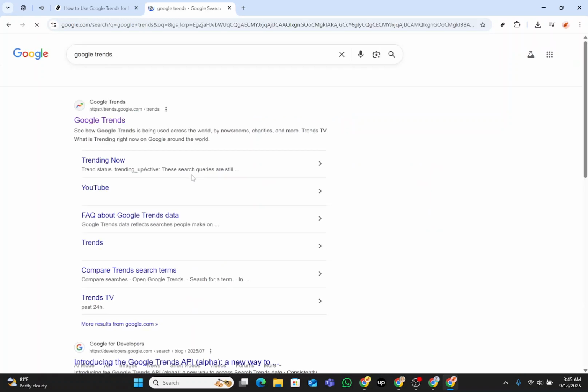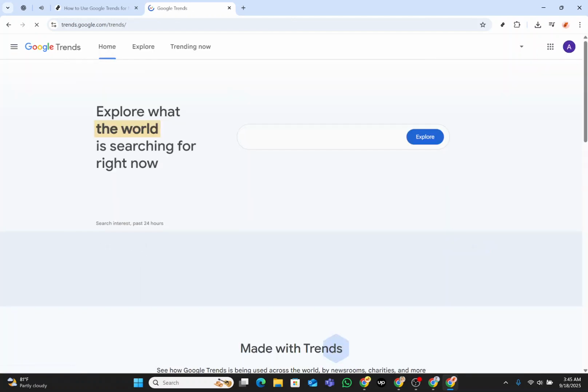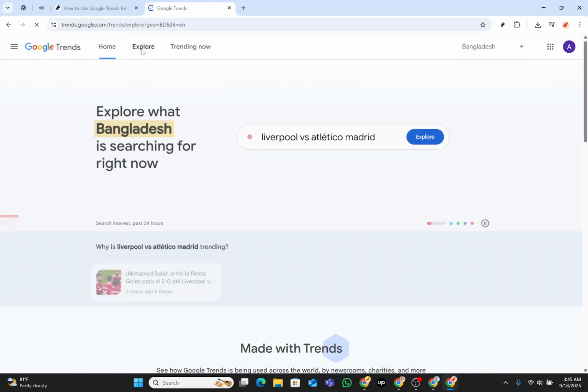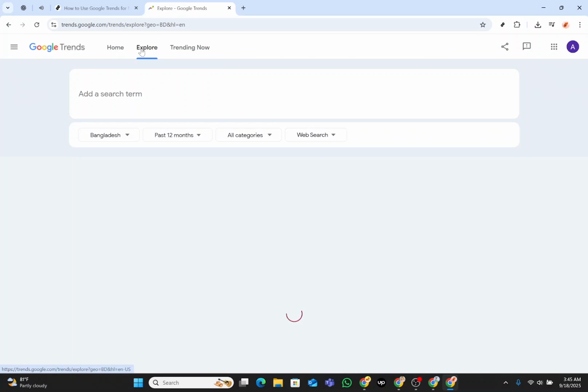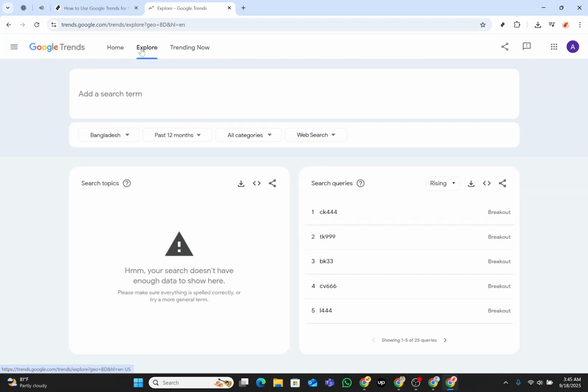Open up your Google search page and type Google Trends. Once you hit search, you'll see the first link lead you straight to the Google Trends homepage. Click on it, and you're on your way. Once you're on the Google Trends page, you'll want to explore this treasure trove of data. You'll spot an Explore button. Click on that to start customizing your search experience.